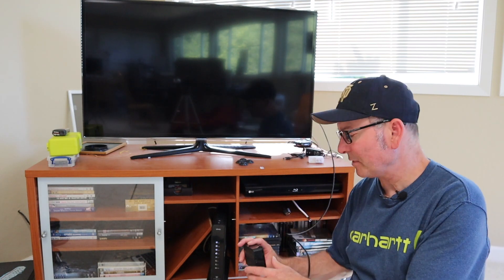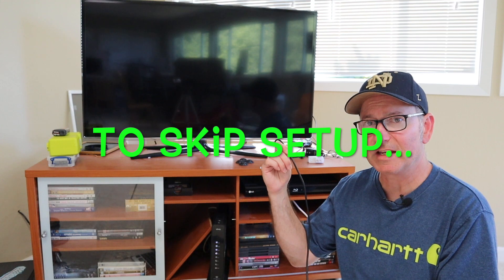Funny thing — the monitor that I was convinced had an HDMI in fact does not have an HDMI input, and so it won't work with the cable that I have. I can buy an adapter to make it work, but I'm trying to get it working right now. This is the only other monitor I have in the house that has an HDMI input — my TV. We're going to try and get this thing working on the TV. Apparently these can be used as a media center, so maybe this is an opportunity to test it as one. I have the box here all put together, and I did plug the HDMI cable into the TV.